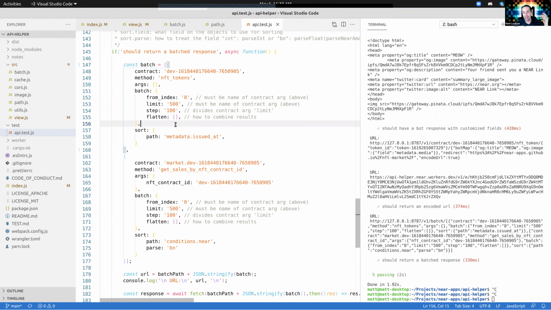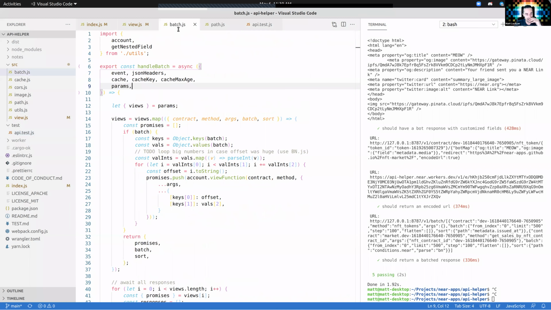And the question is, how do you flatten your responses? I know that the NFT contract gives me vectors back, so it gives me arrays. So I tell this batch method to flatten to an array. What I want to get at the end of the day is one big flat array. I don't want to see NFT tokens as 5 different arrays, because that sucks. Once I get it back to the client, I just have to put those arrays together anyways, 0 through 500. So I just flatten it.